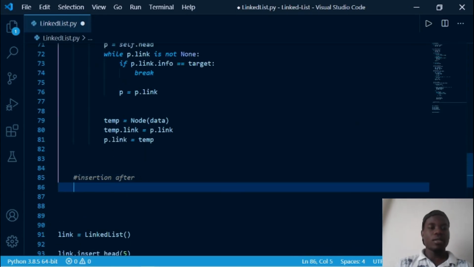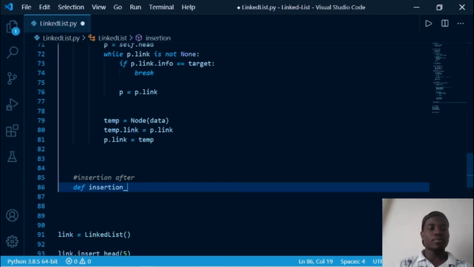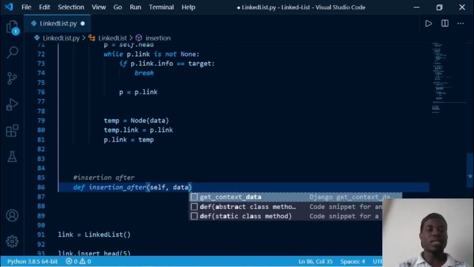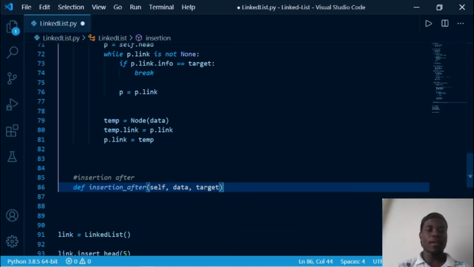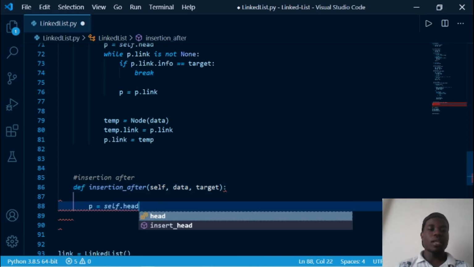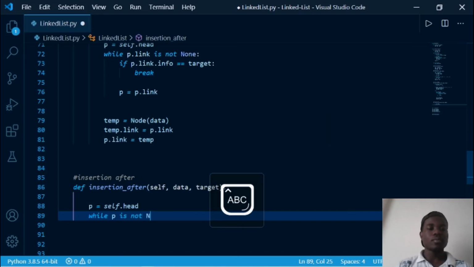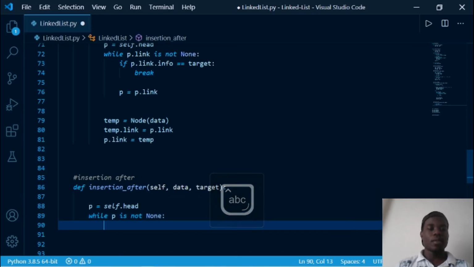Okay, so now let's look at that insertion after. We say insertion after, passing self, we need our data, we need our target. So we say p is equal to self.head. Then we say while p is not None, this is what we want to do.